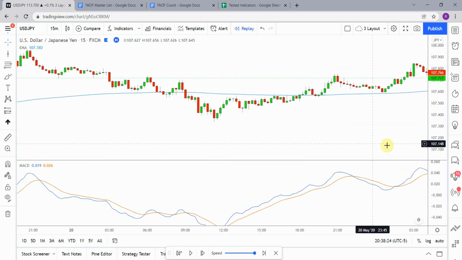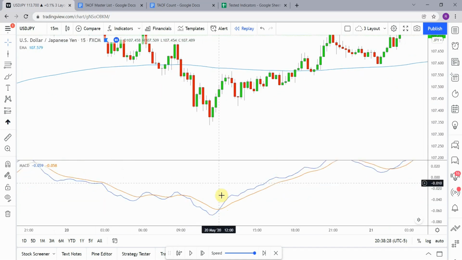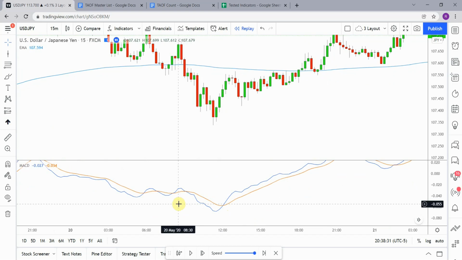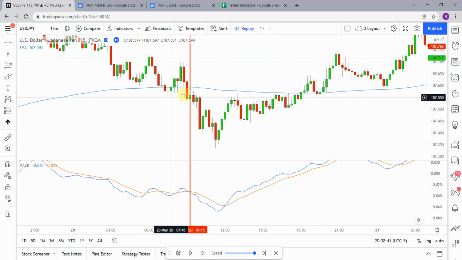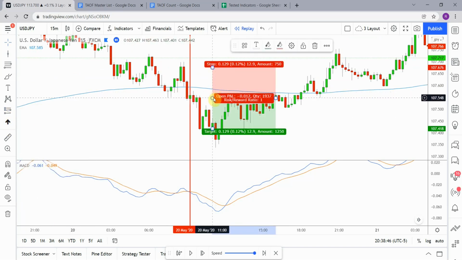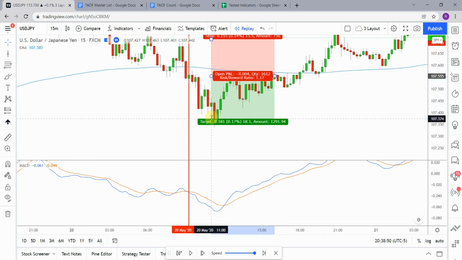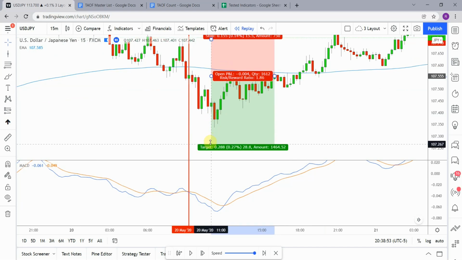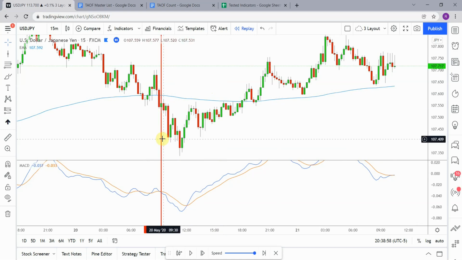Then of course in reverse, we are just flipping everything on its head. Price action is below the EMA, and we see that the blue line crosses up above the orange line and then crosses back down below right there on that one. And that would be where we would enter with the short position right about there, stop about there, and our risk reward would be way down here. And so you can see obviously this trade right there got stopped out.